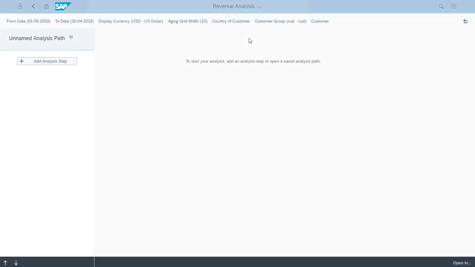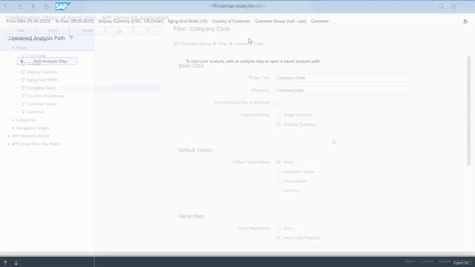So, what does this look like at runtime? The filter is gone. What happened? We defined a range of all company codes lower than 5,500, but the filter can only display single values, no ranges, so the filter cannot be displayed. However, the Smart Business context is still applied to the analysis path in the background. We just don't see the filter on the UI.